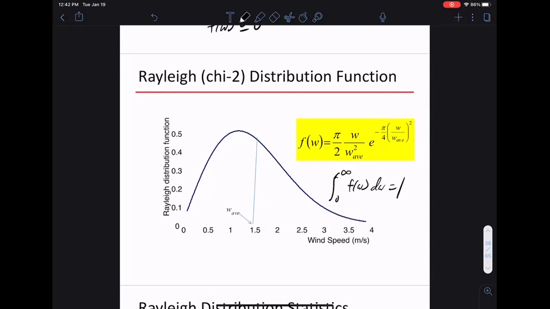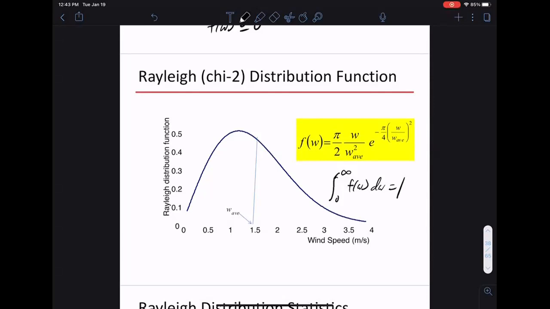Okay, so this is not used as often as Gaussian, for sure. But it is fairly common for wind speed. This is quite common for wind speed, because again, wind speed can only take on a positive value. So this is a distribution that covers positive values, and still having a single peak makes sense. So this is what it turns out to be.